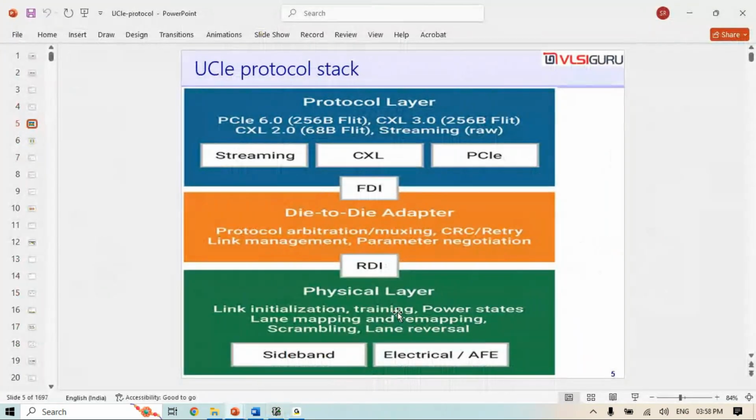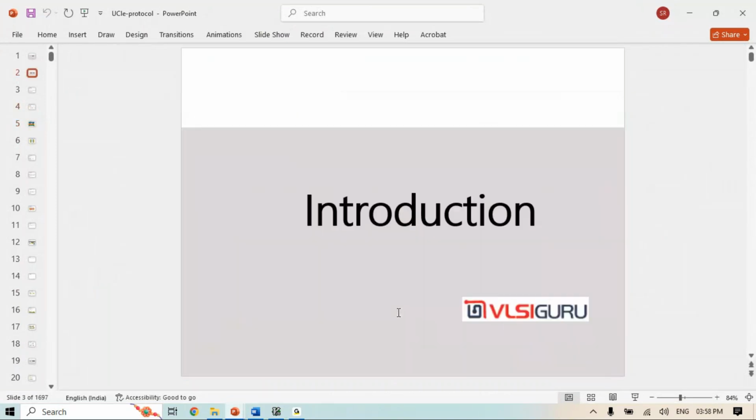Now let's do one thing. Let's go through the presentation. It's a long presentation, around 1700 slides, but I'll try to optimize it because it has a lot of redundant content that we put in, so I'll be updating it. I hope to reduce the slides as we go forward.